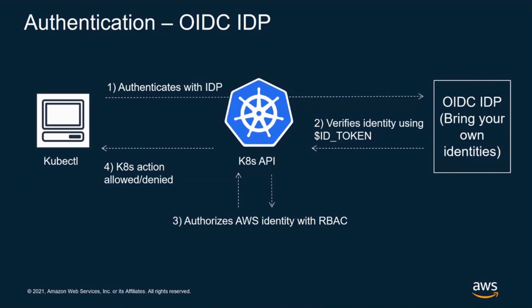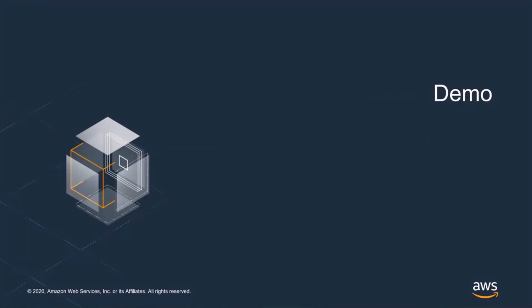As shown in the diagram, the flow isn't hugely different from the AWS IAM flow we looked at earlier. Here, the user authenticates with the IDP first, and on successful authentication, the IDP issues an ID token, which is presented to the API server endpoint. That then authenticates the user provided token for validation and then authorizes the user to the API. So let's jump into a demo again quickly to understand this a bit deeper.